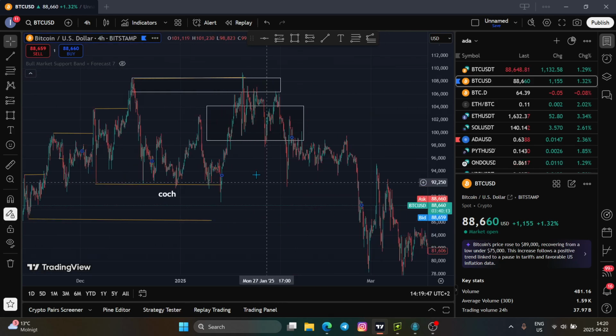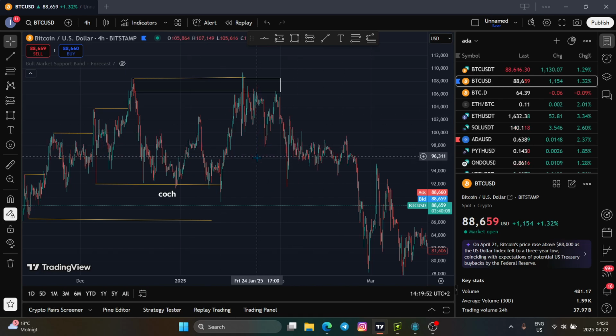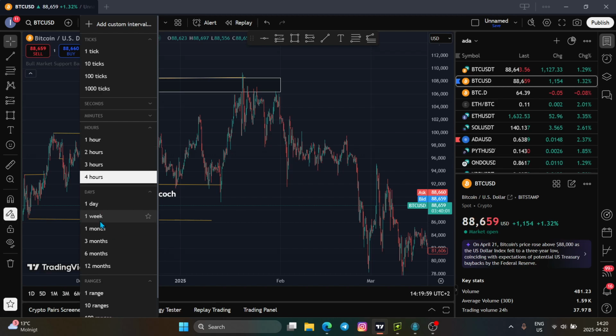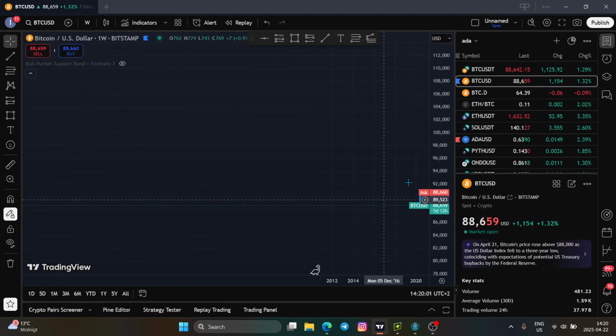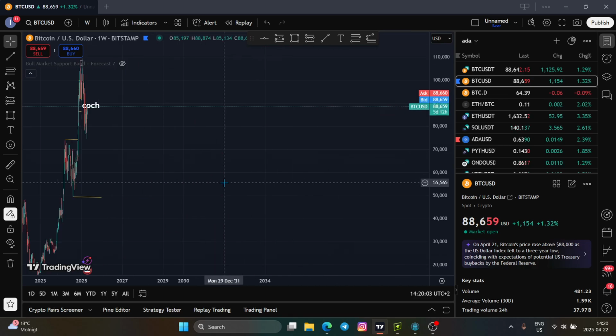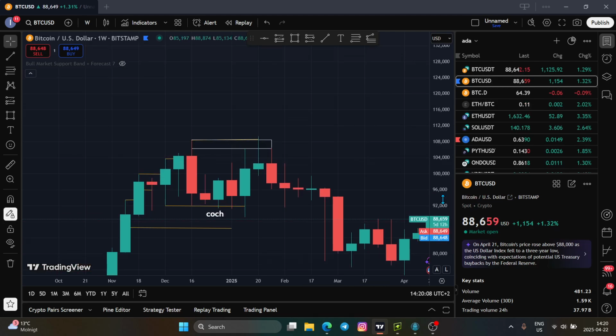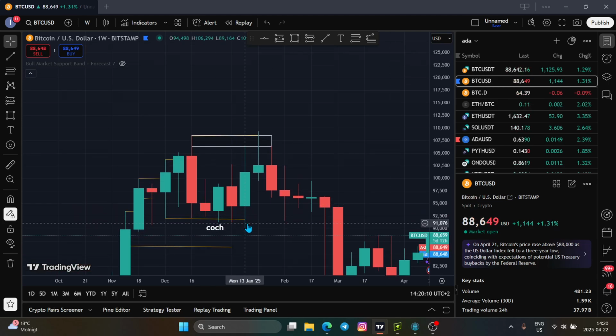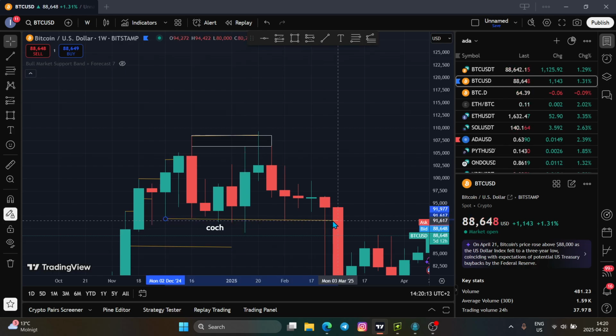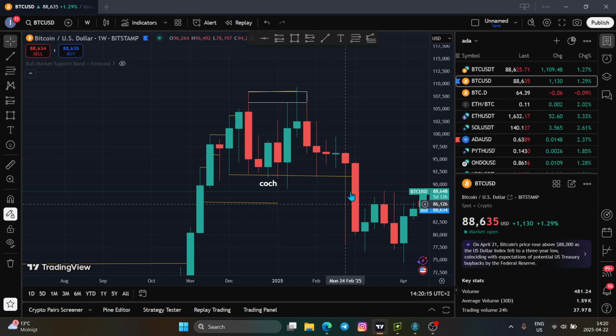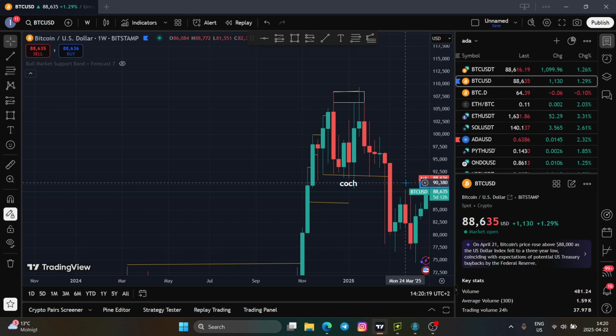And this tool helped me to get rid of my Bitcoin. I sold Bitcoin around 90k level. As soon as it broke here, I sold my Bitcoin around 90k level, and I saw that in one week this is a fake out, and then the more you draw it, you can see it's broken down. So I sold around this candle, 90k I sold, and I'm still waiting on cash.